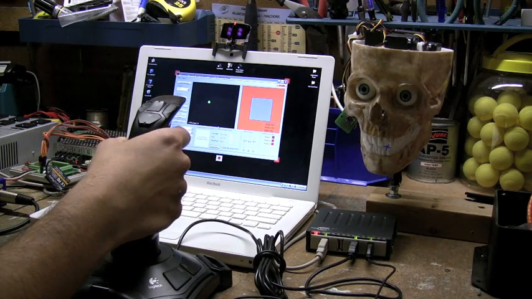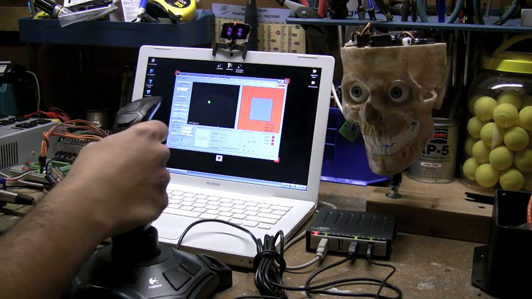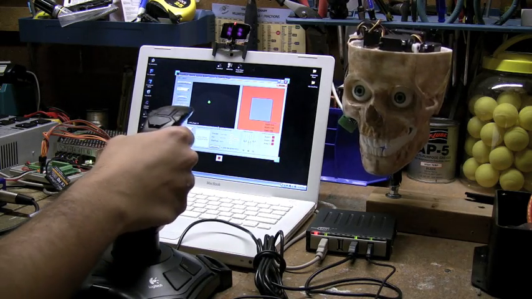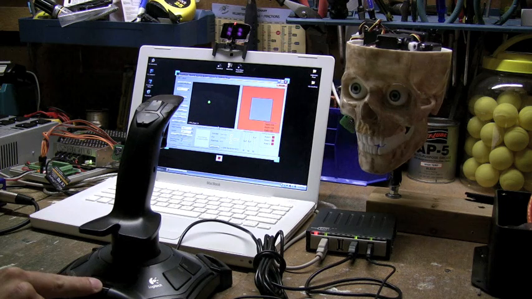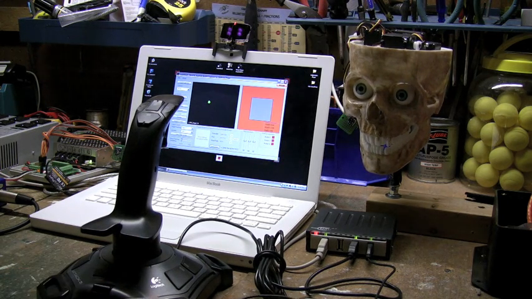Hopefully, right? Not much. I mean, this is obviously for demo purposes. If I turn the joystick, you'll see you get that. Go up, go down. If I go to the servo, I get the tick. So you can see everything's connected. So what I can do now is I can record.